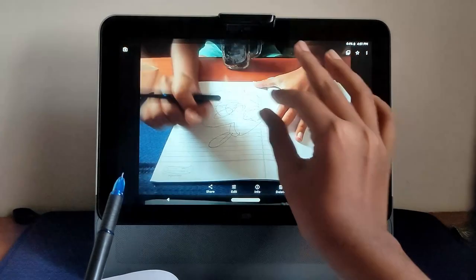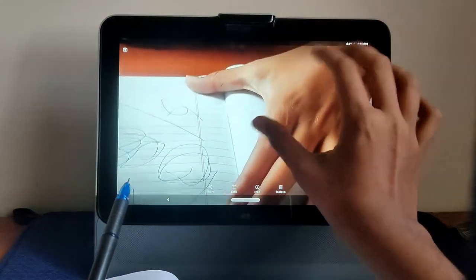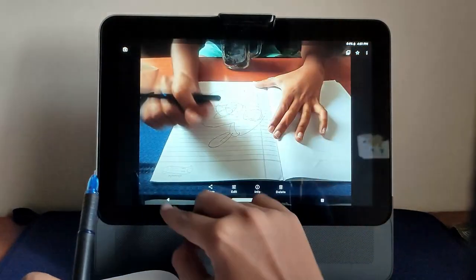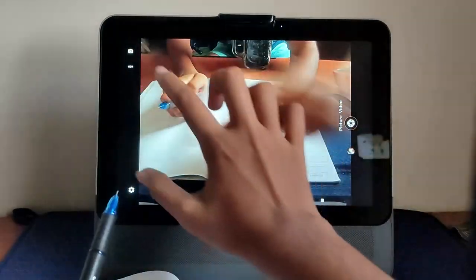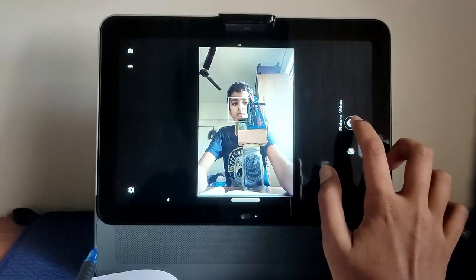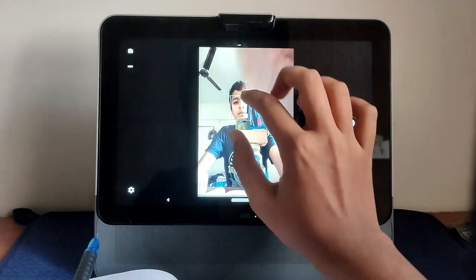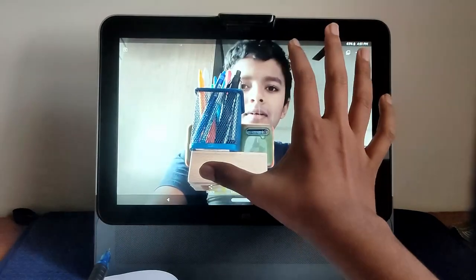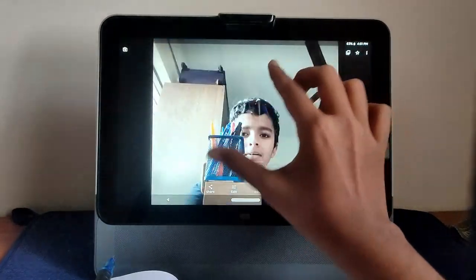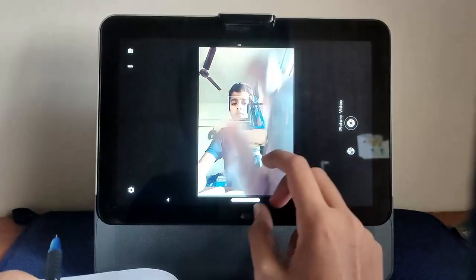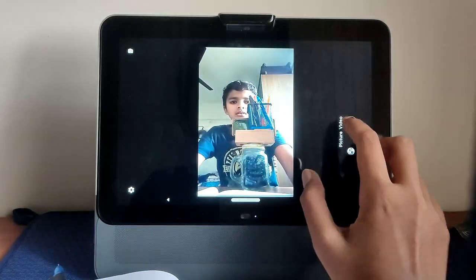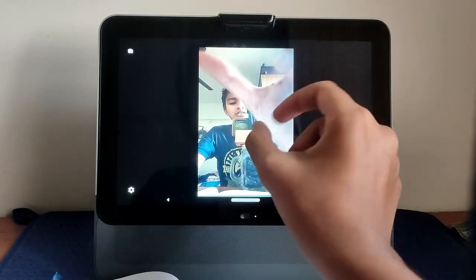So as you saw, clarity is good, but on skin there's over-sharpness, but you can't use it for taking pictures anyway, so it's fine. So I'm taking a picture of myself from the bottom camera. So as you can see, clarity is not really nice, but overall okay. So if I want, I can shoot a video. So as you can see, it shrinks me.